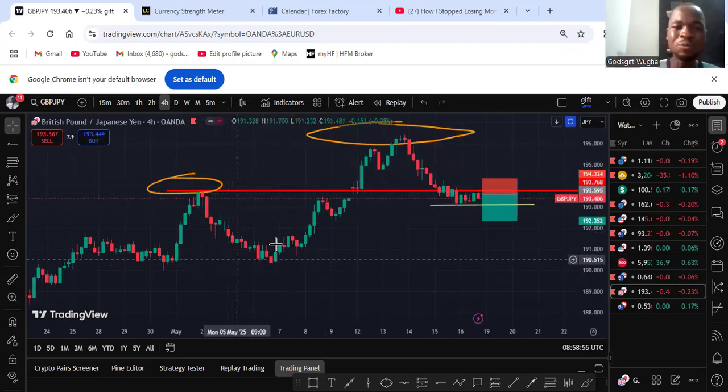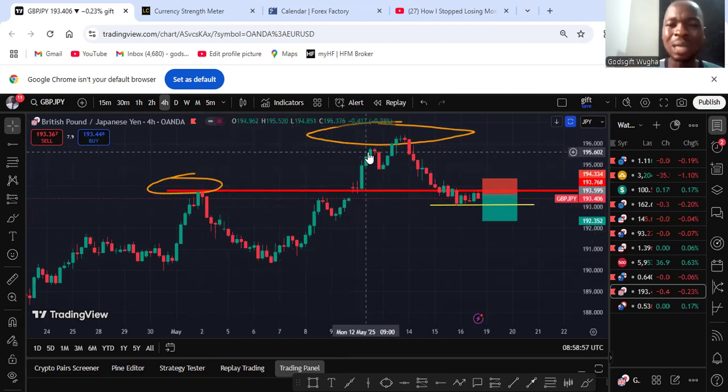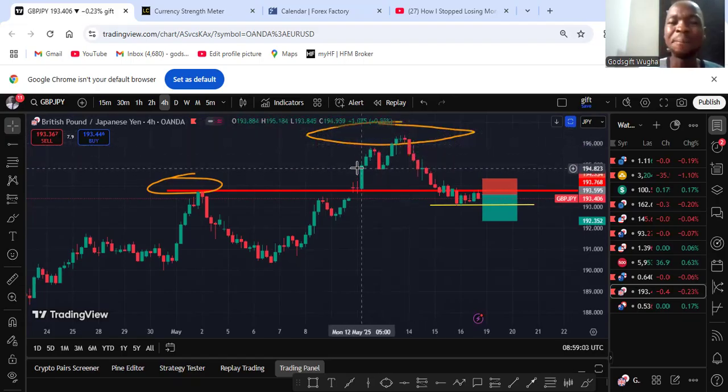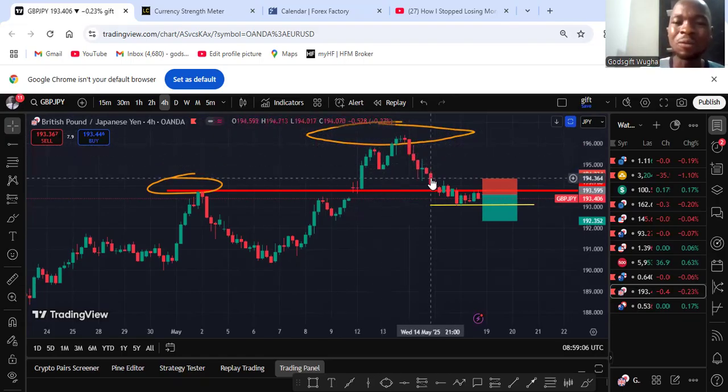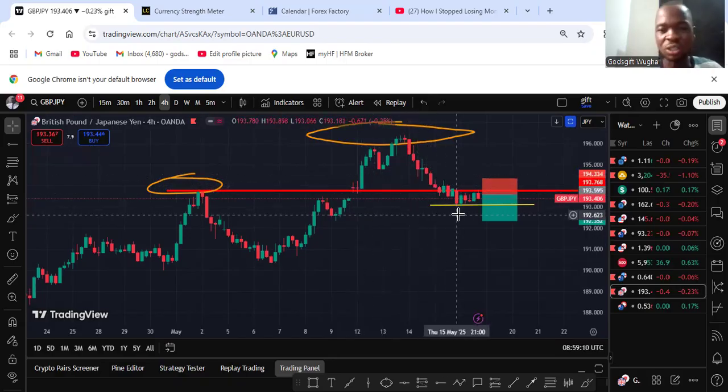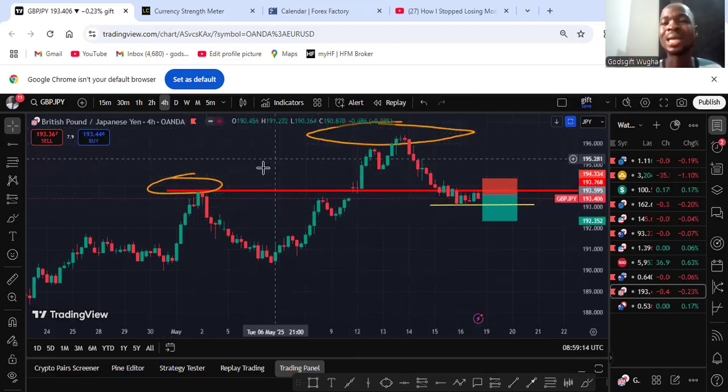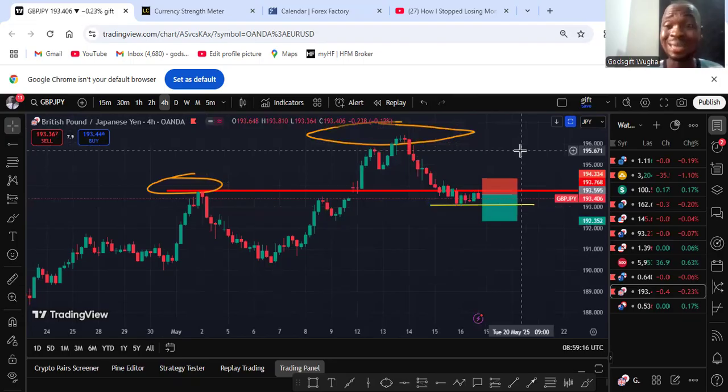So we saw this move here, aggressive. You see how aggressive these candles were? This one made another aggressive higher high. Then we see the sell breaking these lows and breaking out of these lows again. So the dynamics has changed, and we can now see that this is forming a head and shoulders structure. So it is in the right shoulder right now.